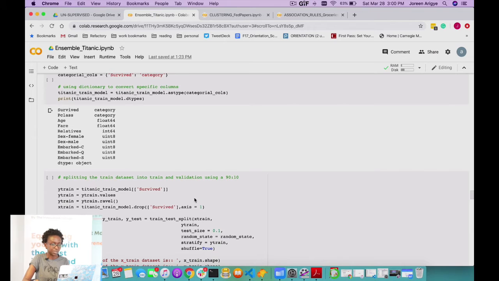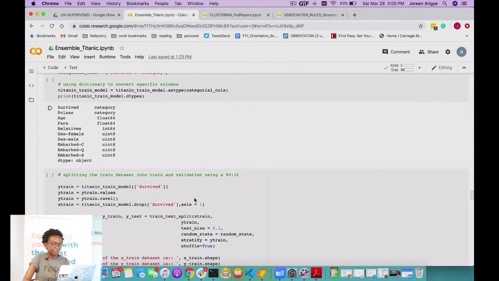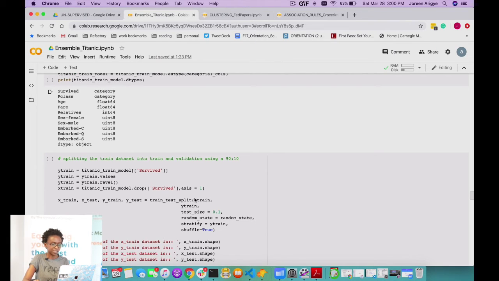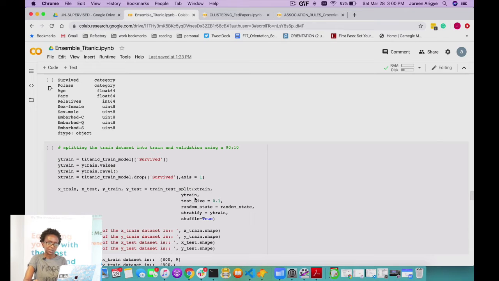So what happens next is you split your data set. For the model I built, I split using a 90-10 training split, where 90% of the data was used to create the model, and then 10% of the remaining data was used to validate it. You always want to do this just to check your algorithm. Most times guys use an 80-20 split, and then also sometimes, we didn't have that case in this Titanic data set, but there are times, most times in the cases that you deal with when you're working, you find an imbalanced data set.